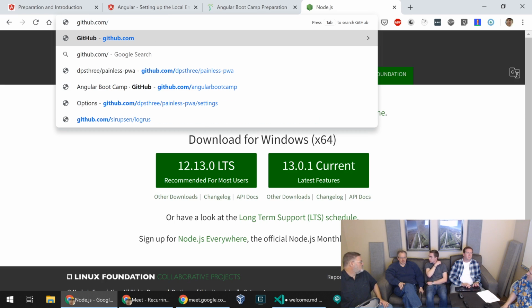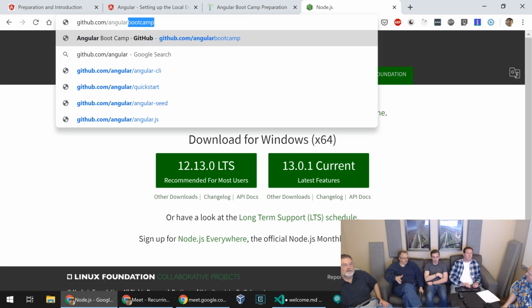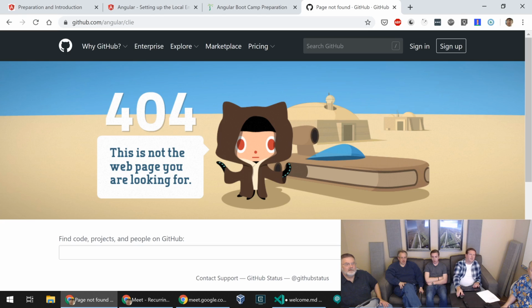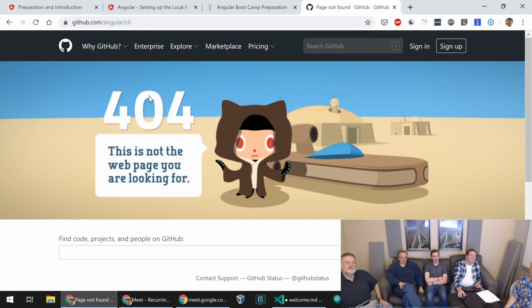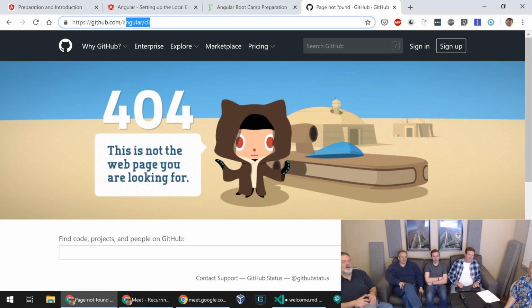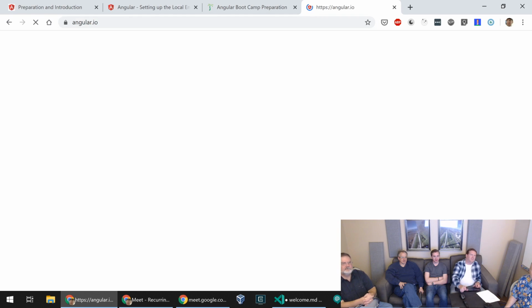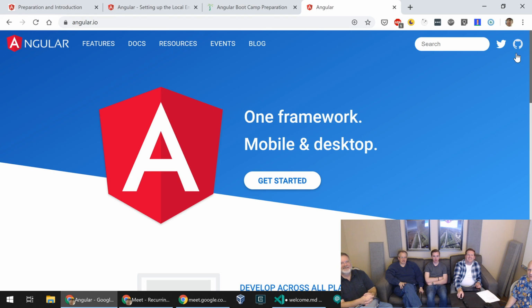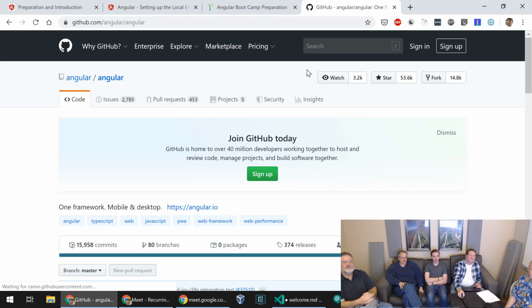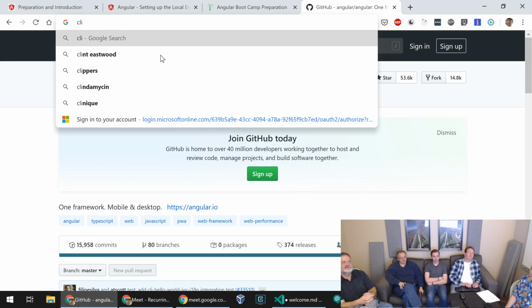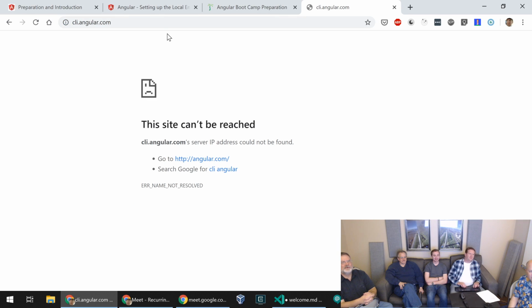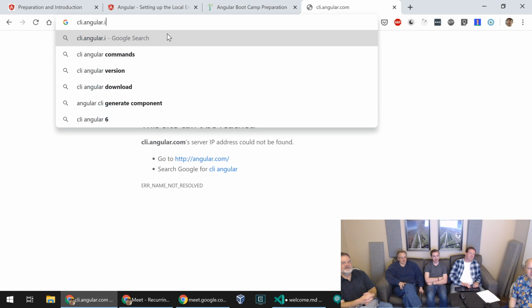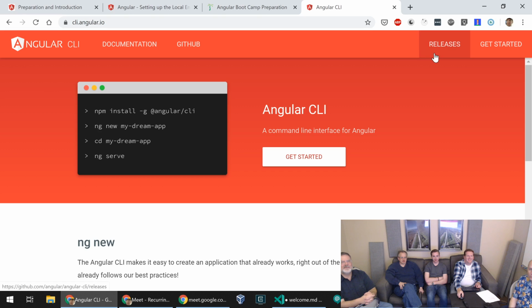What did you wow about? He did cd and then a tick or a quote or something, and it just went into his CLI. Wasn't the CLI an actual product at one point? Is that not where it lives? Go to angular.io and then click the link that says GitHub. Oh, you and your ideas. Or cli.angular.io if you want to save yourself some time. Yeah, apparently I'm going to have to. Well, you can go up one. I did it again. Clangular. Yeah, that's what we should all move to. Clangular. Why is the internet so hard? GitHub. There you go. You were on it already.